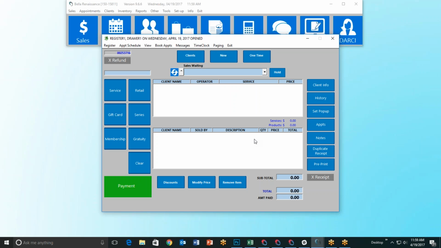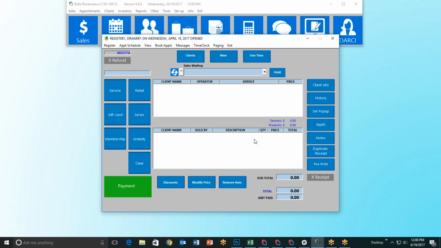Now, by doing that, my drawer is going to be accurate. My numbers are going to be right because now the software knows that an additional $20 has been stuck in the drawer for some reason. Because it knows it, it can keep track of it. So at the end of the day, when you do your count for your deposits, it knows there was an additional $20 put in, so you're no longer looking at an overage in your drawer.